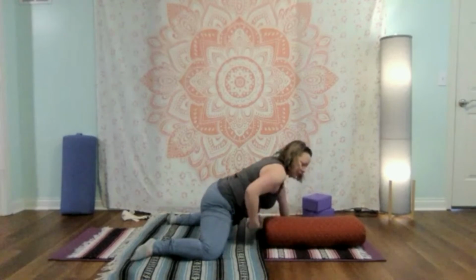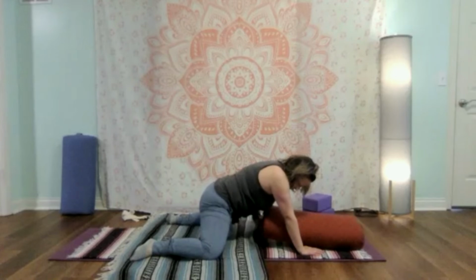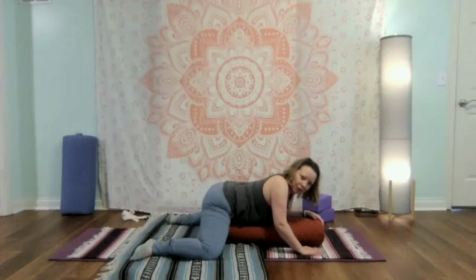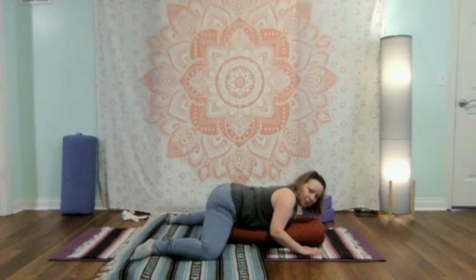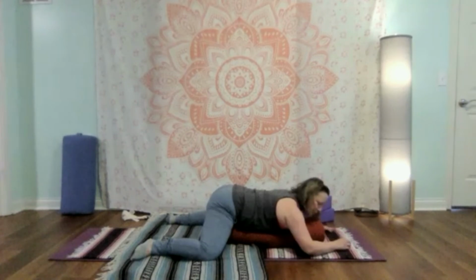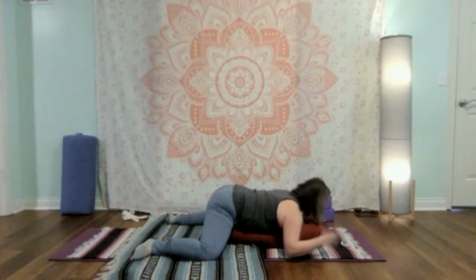Now, I cannot come all the way down to the floor today. So I'm going to support myself with this bolster. And I want this bolster to be all the way back there. So from pubic bone to the sternum, I've got support. Okay. And then from here, arms are out to the side. And we'll be here for 3 minutes. So you can take your head in one direction, and at the halfway point, you'll switch to the other side.